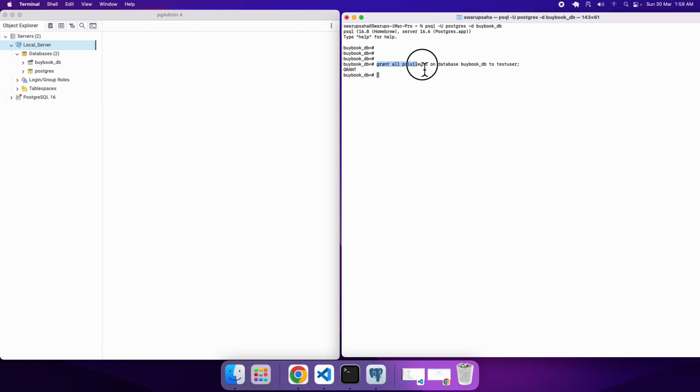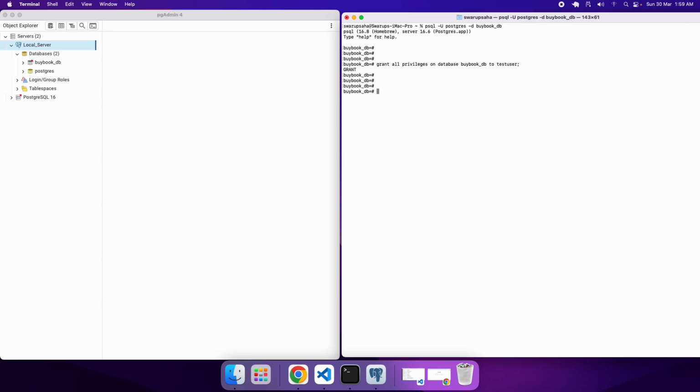So once I have this grant privilege command, then only the user, next time I will log in as test user, will be able to connect to the database book_db, because the grant all privileges has been given. So all privileges over here stands for connection. This is one of the privileges. Okay, other privileges are also there, but connection is the one which is more valuable for me. I'm more interested in this. Now connection is enough. Well, yeah, you connect, but I need to create table as well, right?